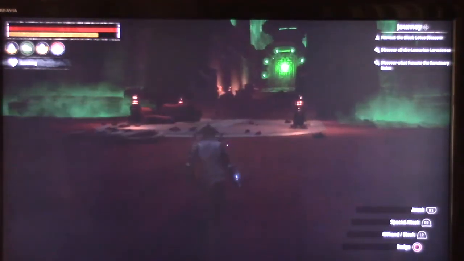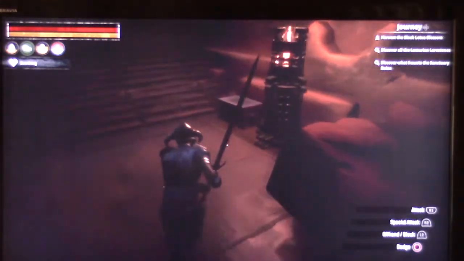Whoops, I'm hitting stone here instead of her. There we go. Ooh, Scorpion Queen. Alright. Awesome. Alright, let's go back in here and see what we got. Besides more scorpions. A chest.